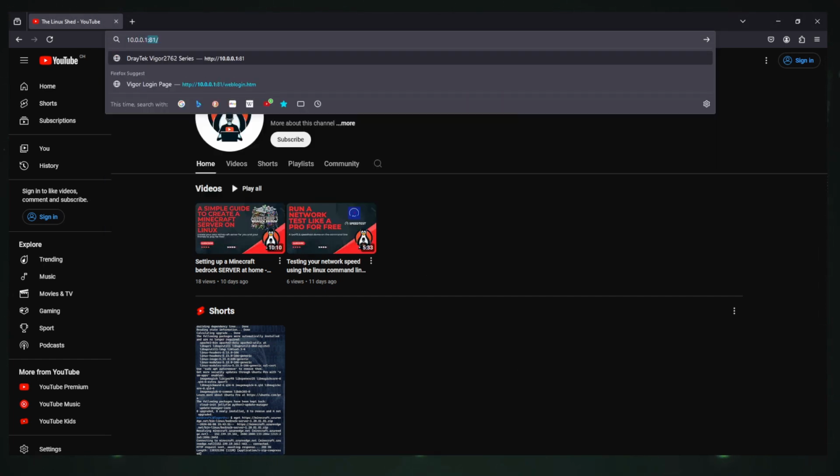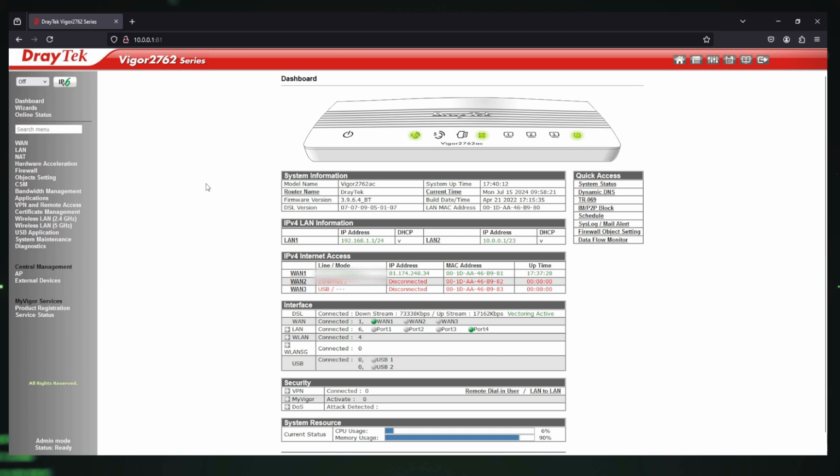I've got it set a bit differently. I go through a different port, so I've got a :81, but you won't need to do that. You'll just put in the router address as you saw in command prompt. Once you get onto your router, it will ask you for the username and password. I've just logged in recently, so it's not asking me. The username and password on most routers are admin or admin password, or if you've got a router from your internet service provider, it'll be on the back of the router. It'll tell you the username and password you need. It might even tell you the IP address as well, so you might not have to go through command prompt.